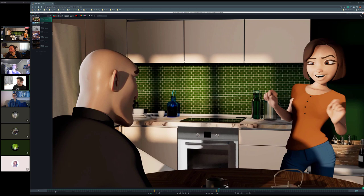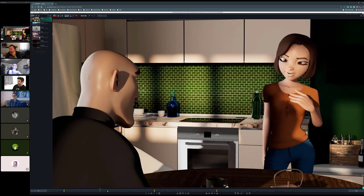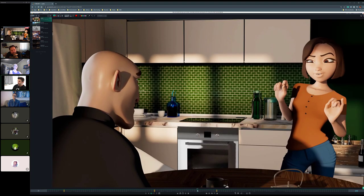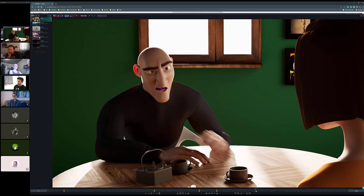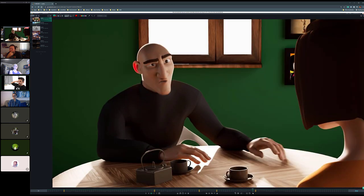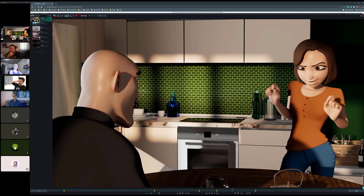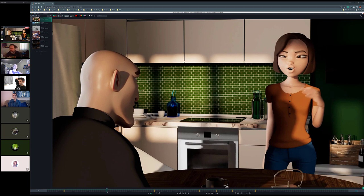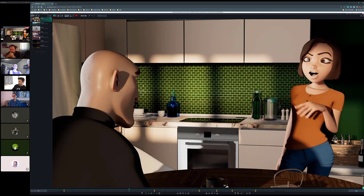Then once we get to that, the other big thing I noticed is that the lighting is different on him between the two shots — specifically that shadow from his ear. That's one difficult thing about lighting a sequence: trying to get that stuff to line up. I love what you're doing and I love the idea that the light is different between the two shots — we just need to do a better job of tricking the audience into thinking they're the same. We need to position the light on him so the main light cuts off right at the ear. He moves a lot from the first half to the second, so I'll try to figure it out.